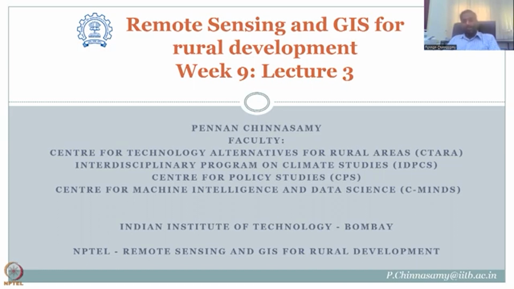In this week, we have been looking at various applications of remote sensing tools, especially the land use land cover estimations, for understanding the land available for rural development. When I mention land, it also includes the land and other natural resources attached to the land: water, soil, forest, biodiversity, animals, plants, everything. So all this are very important for a sustainable rural development.